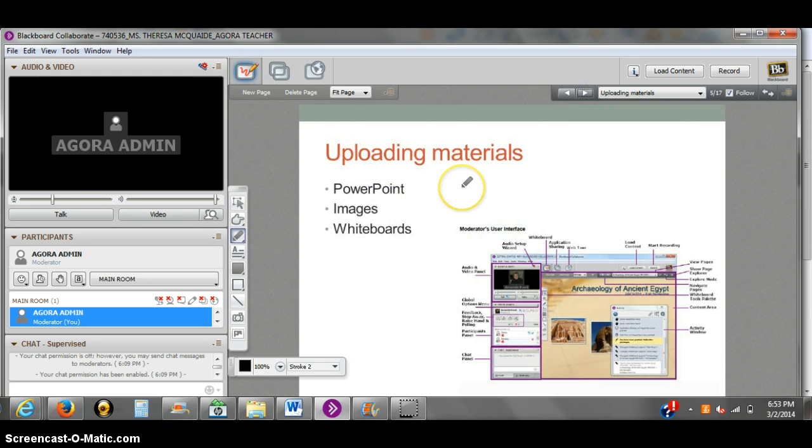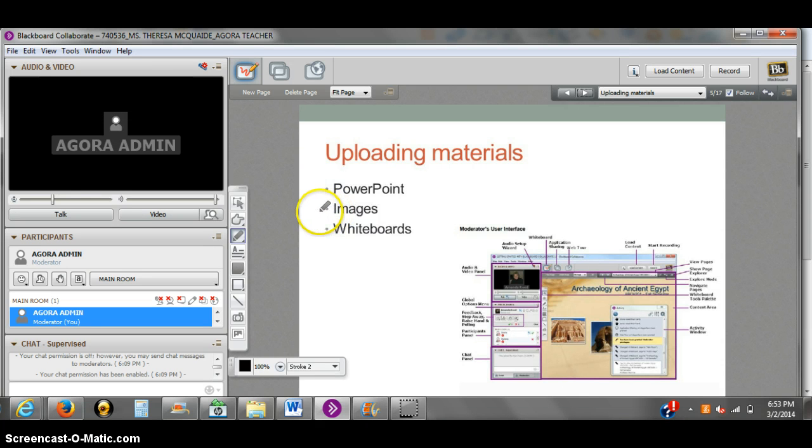First of all, when you start a lesson, the first thing you do is you come in before your students arrive and you upload your materials. Now I know PowerPoint is a dirty word for some people because people overuse them, but in the online classroom they're critical because that is how you get your materials up on the board that you want to show. Now you also can show web pages. We'll show that later. You want to have your web pages ready to go too.